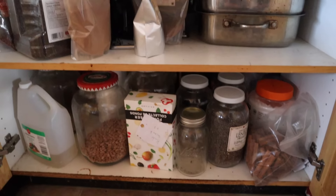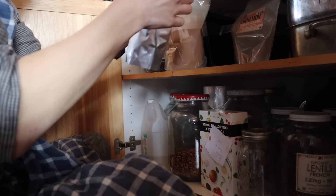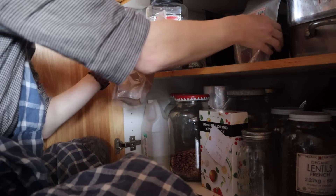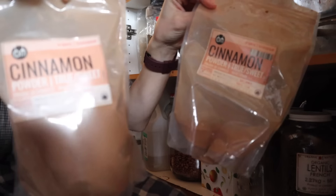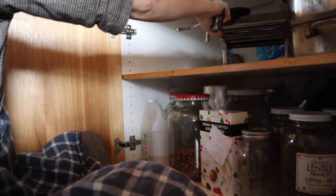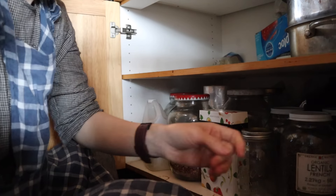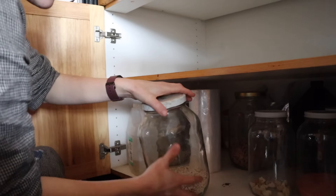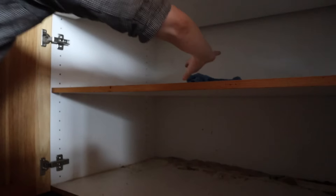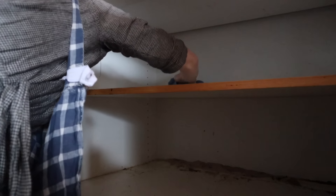I feel like a lot of the cleaning and organizing I do is simply putting things back where they belong. Like, why is there two open bags of cinnamon and why are they both here when there is a jar of cinnamon in the spice drawer right above? It's because after I filled it up I was lazy and didn't go put it back in the bucket where it goes. So I'm doing a lot of sorting into piles of where things need to go, and I'm getting this all cleaned out because it looks like some sugar and salt spilled.